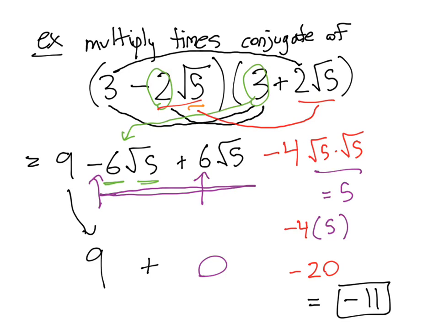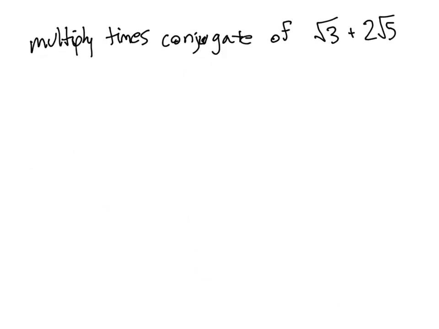Now you may notice a pattern here. Typically when we multiply a set of two terms times another set of two terms, we need to distribute and multiply all of these terms times all of the other terms. But in the case of multiplying times the conjugate, the terms that we get from multiplying in the middle are always going to cancel out because they will be the same term but with opposite signs, which is equal to 0. So that gives us a shortcut that we can use in the future when we're multiplying times the conjugate.